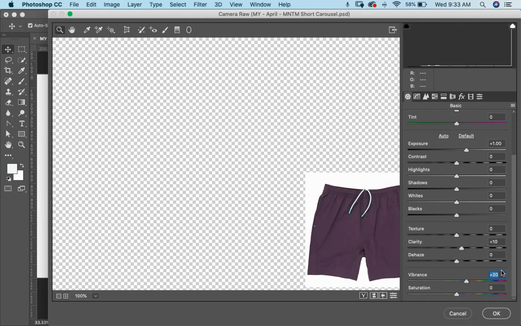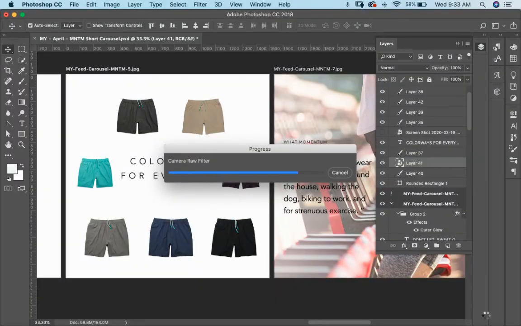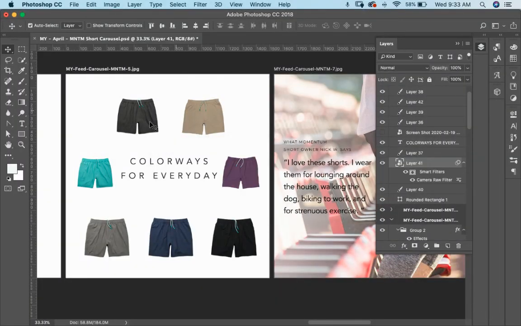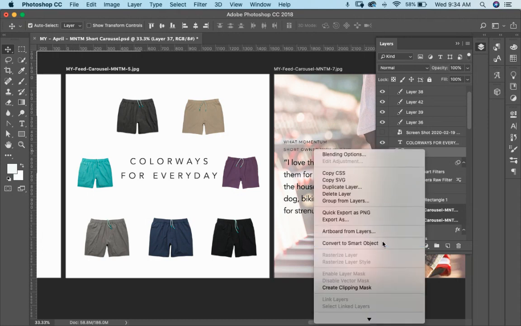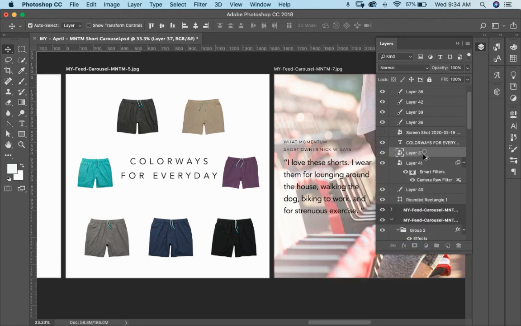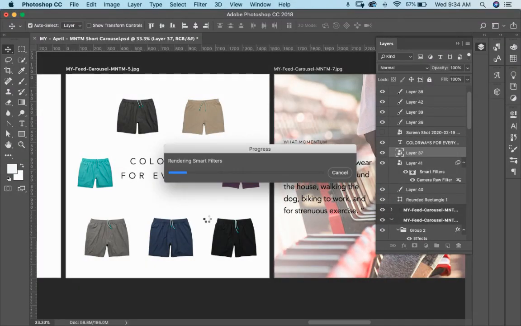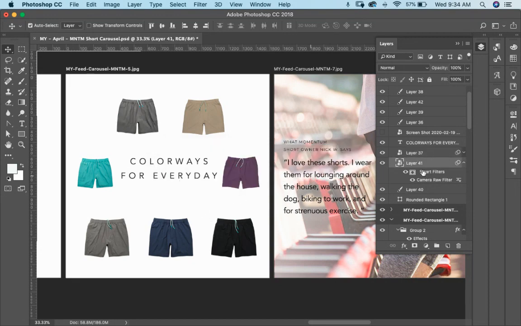And then let's just pump up the vibrance and saturation. And shadows will bring them out a lot. There we go. See, now you can see the colors. And I wonder how it will look if we do that to a few of our others. Let's see which one that one was. Let's see. Hopefully it's the top left. Yep. Yeah, it actually does look great across our other items.